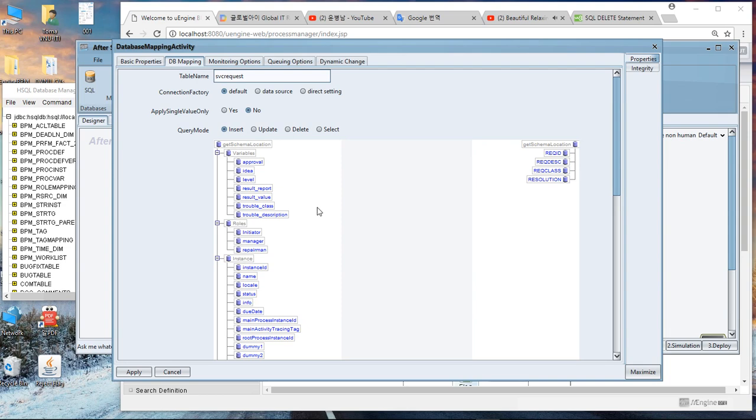This itself is the main instance. So we use this one as the request ID, and the request description is the fault description, the trouble description, and the class is the trouble class, and the resolution is the result report.